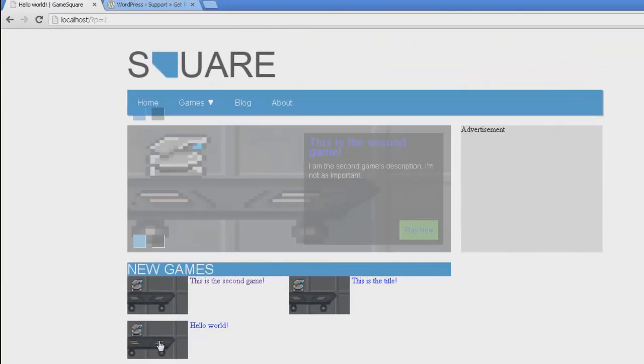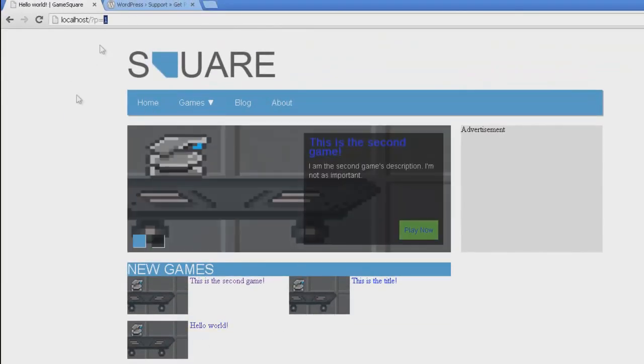Refresh, and there we go. So now when we click on this, it'll take us to, say, post 1, post 33, post 29. Notice these are in order from the oldest up to the newest. So the newest is on top, and that's a cool thing. Now this may not be the prettiest yet, but we're getting there.